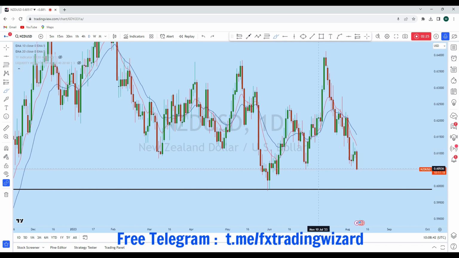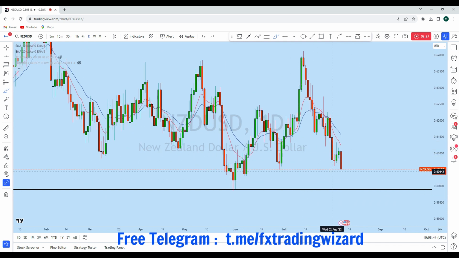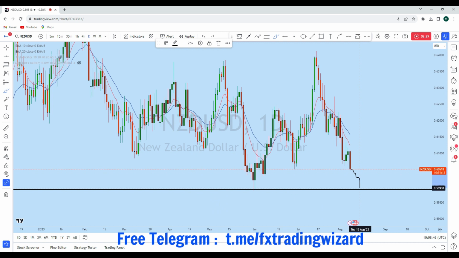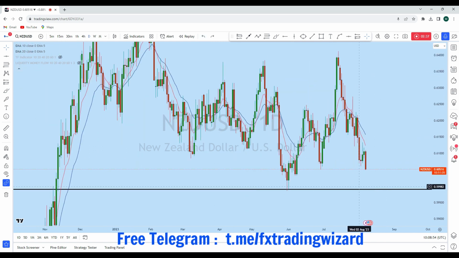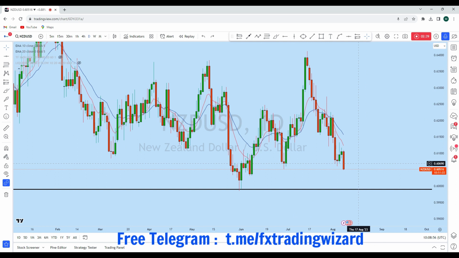The price is currently below this daily support level, and highly likely we could see continuation towards the downside from a long term perspective. As NZDUSD news is coming later this week, we could see that this instrument is getting very volatile. As we see, the market started to drop, and we can expect the market to create a new lower low from the daily perspective as well.